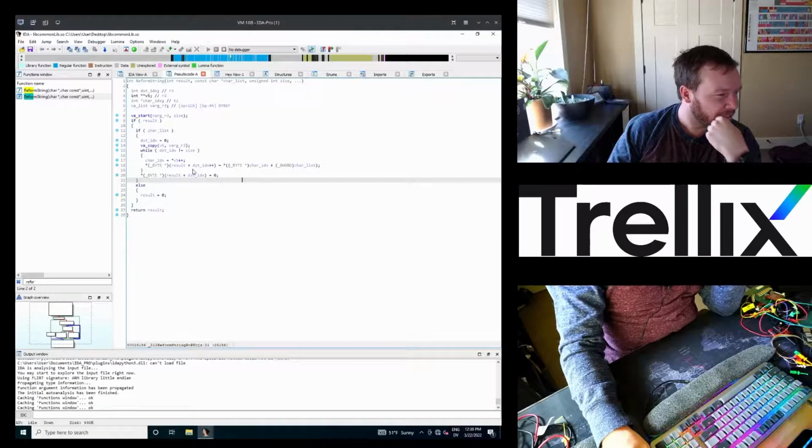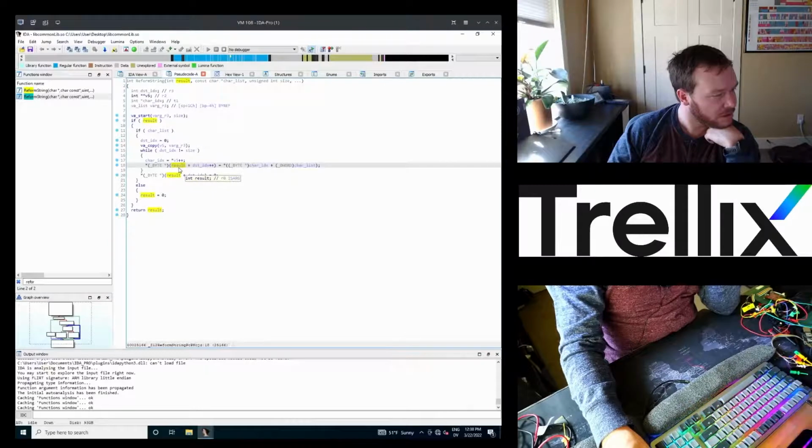Wait, is all it's doing just taking byte equals result plus index equals index of the character list?